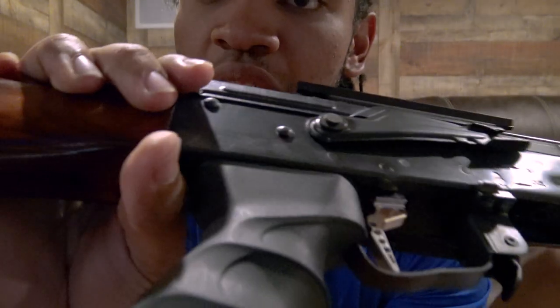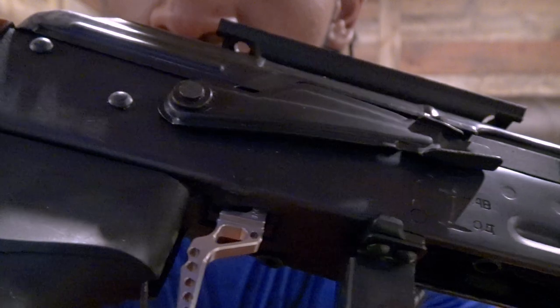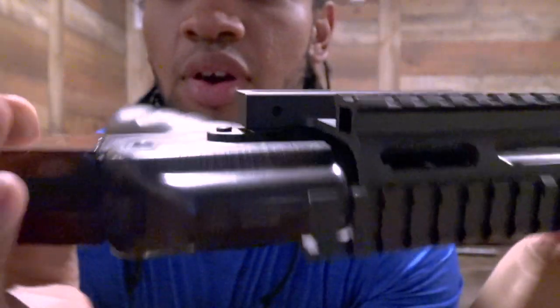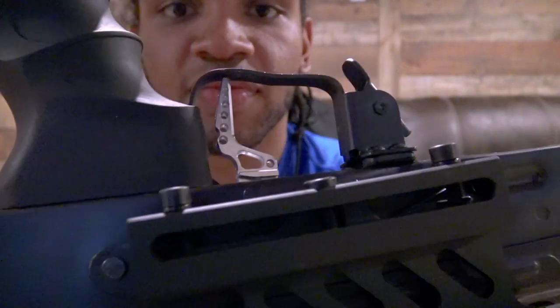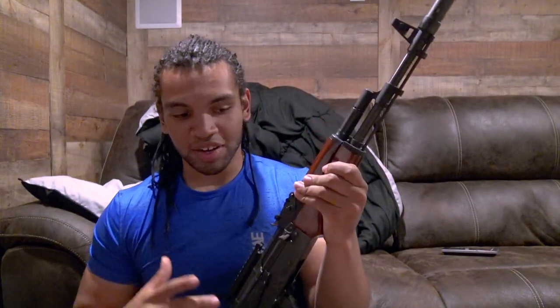If you look really closely, and I'll throw some overhead shots on here, you can see the rust on the gun. That's a no-go to me, so obviously you want to get rid of that.